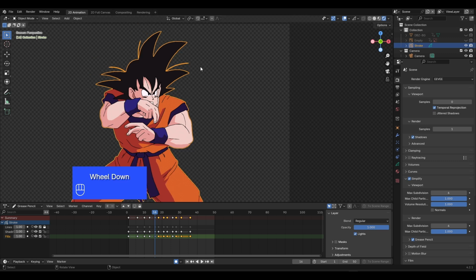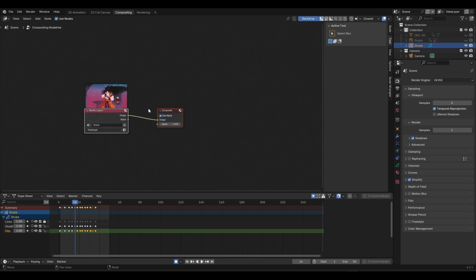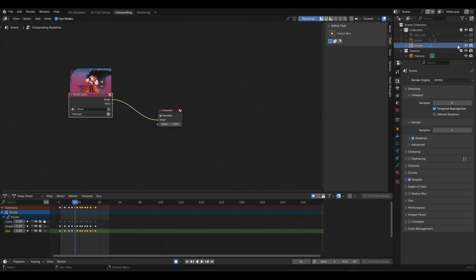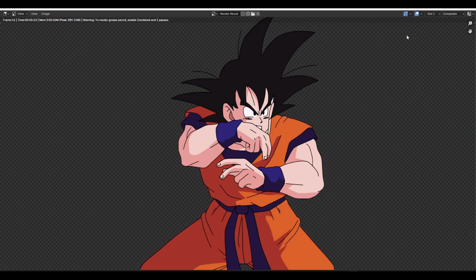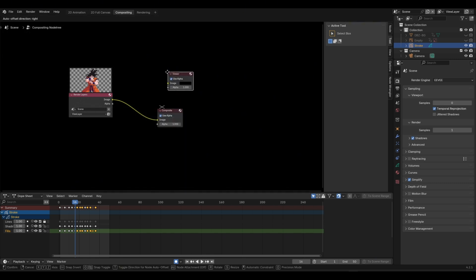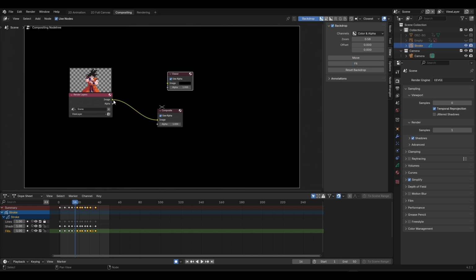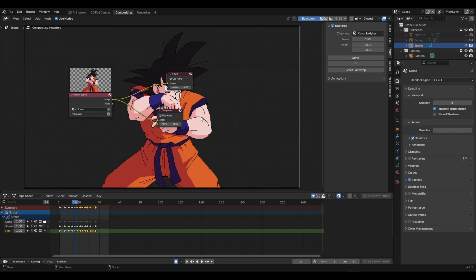Then I'm going to the Compositing tab, activate the composite nodes. Now I have this layer, the scene layer. It's supposed to show only Goku. Yep. I'm going to add a viewer node to see in real time.